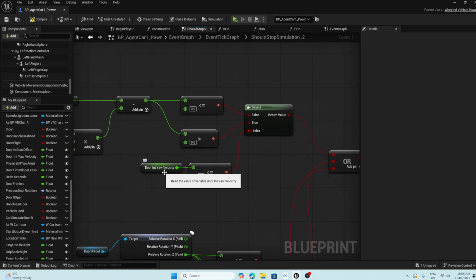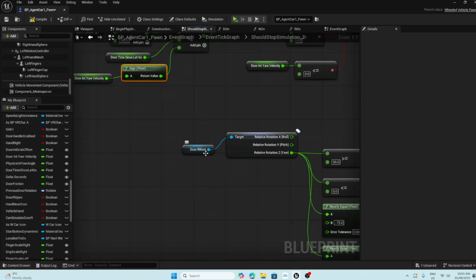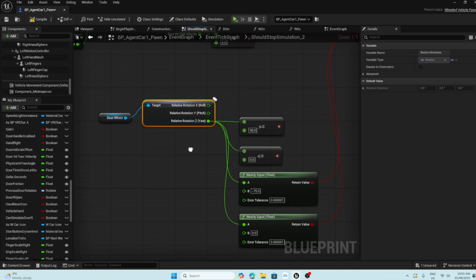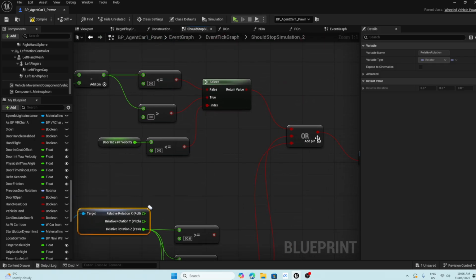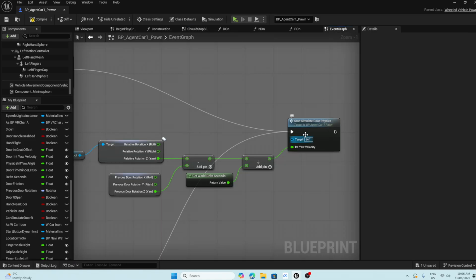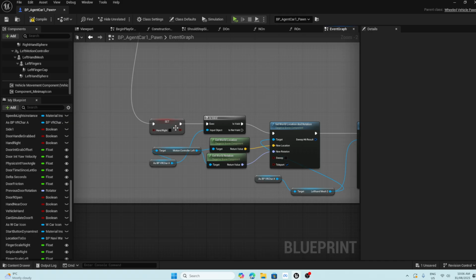We also have our door initial yaw velocity is less than or equal, that goes into our index, into an OR, and then down here we have our door root. We have our relative rotation. We're using the nearly equal, which is minus 75, and 0.000001, and another nearly equal at 0. That goes into an OR, and that's that done. That's our simulating physics, or a part of it anyway.